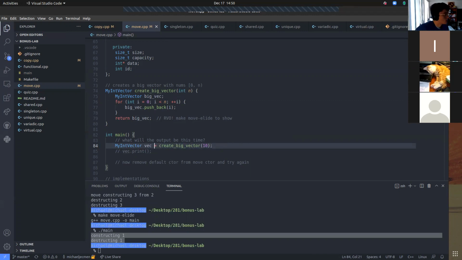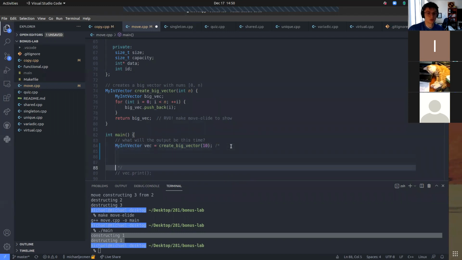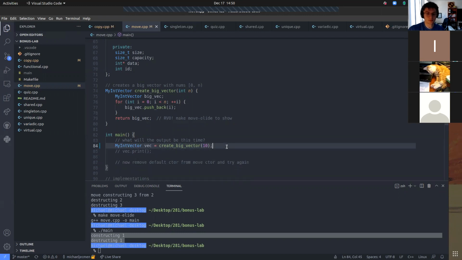Okay, so question from the chat. Yes, you can make comments in the middle of a line. You can make this style of comment by opening with these two characters and closing with these two characters. You can make it a multi-line comment, but you can also close it in the middle of a line. Not super useful, to be honest, but yep, you can do that.